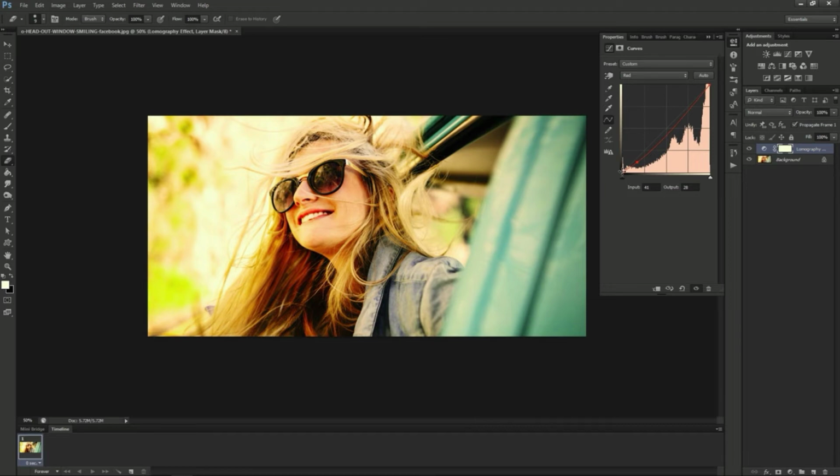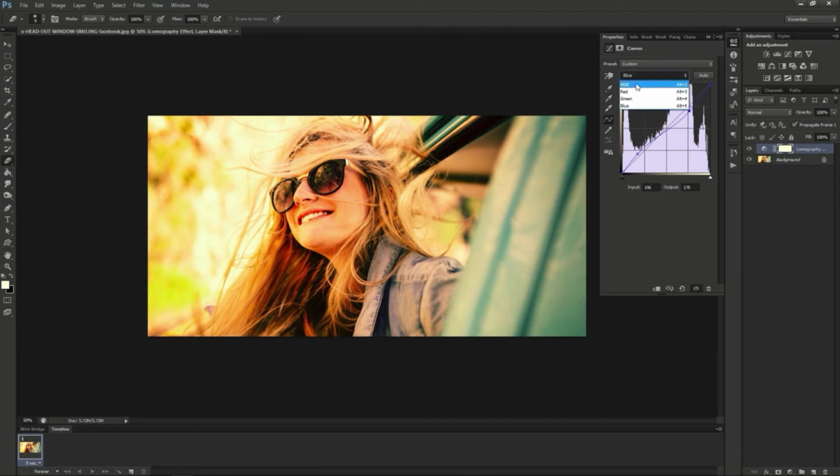But we actually want to drag the shadows up a little bit so we can get some more darkness and depth to the image. We also want to drag up the end here as well. And go to the green and do the same thing. Drag up a little bit there. Drag down a little bit at the top. And then when we get to the blue, we'll do this a little bit differently. We want to drag up on the previous one, and drag down at the top here, which will add a lot of different blues to the image.